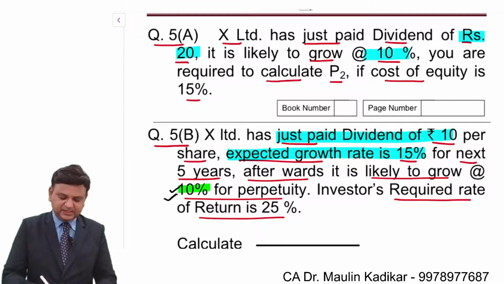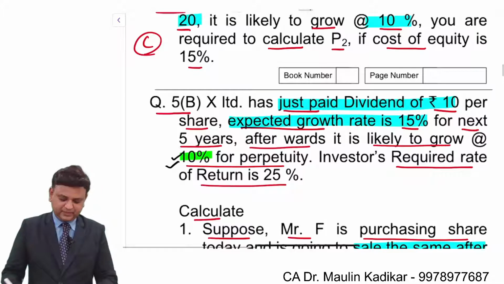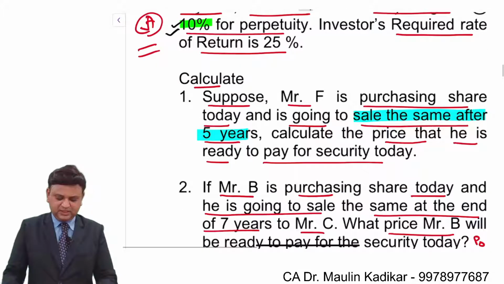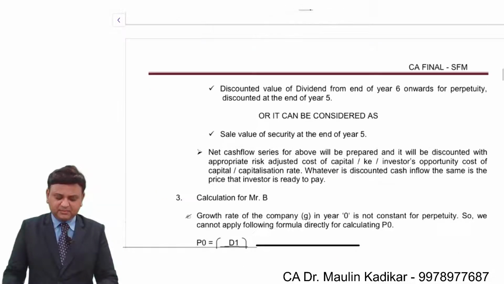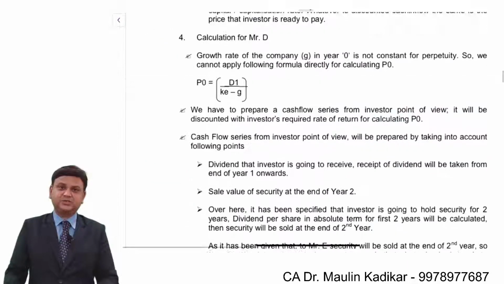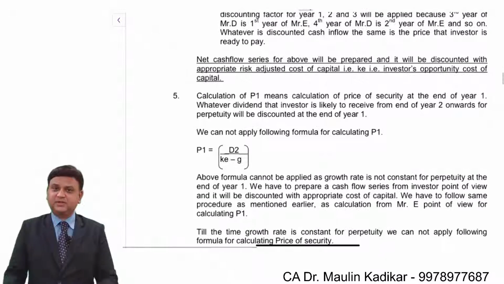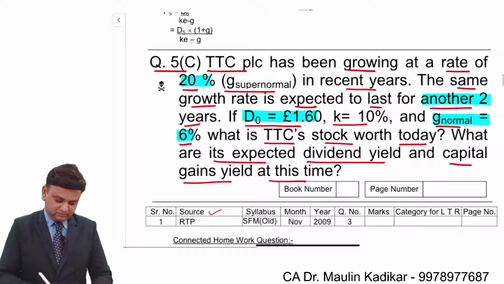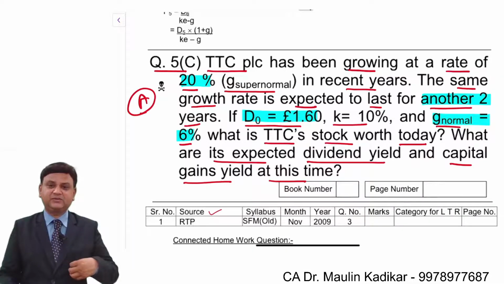This 5A is again C category question. 5B is very important question, very basic question, and similar to this, number of questions asked in examination. Even SFM knew recent examination question was having 7 years cash flow series with the same concept. 7 years cash flow series. This is again important to understand the language of the question.